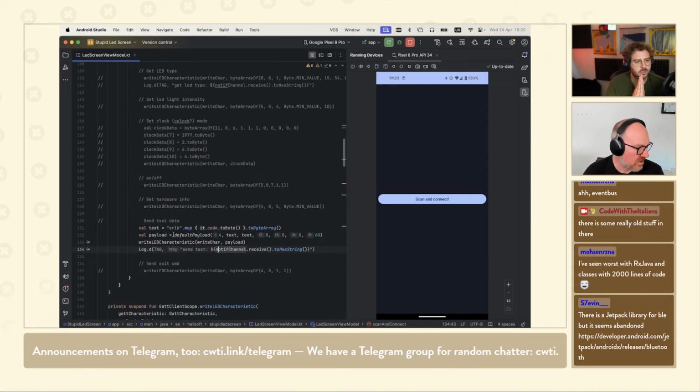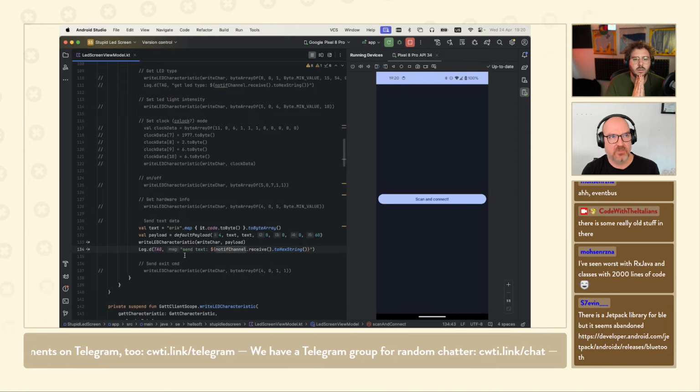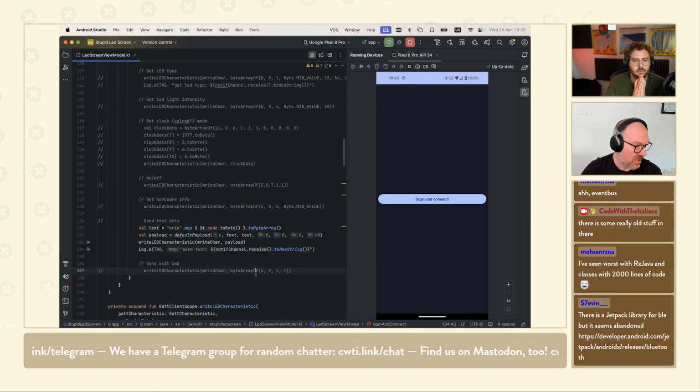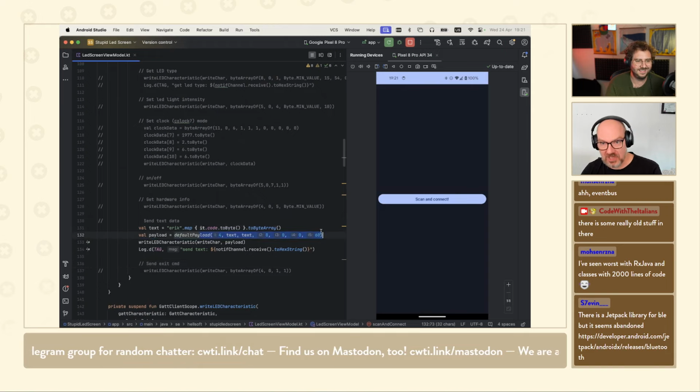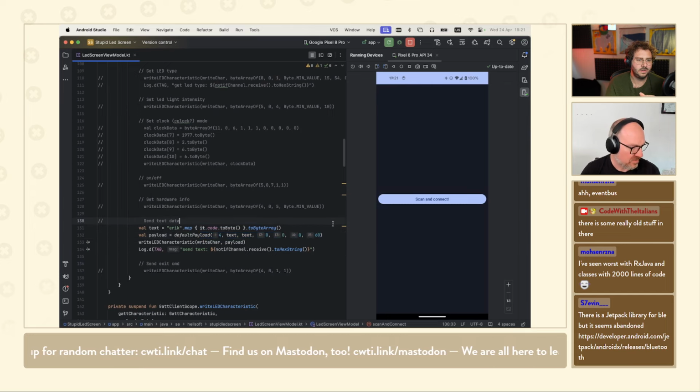So with the Bluetooth library from Google, what it does is check the properties, and if it supports write with no response, it won't wait for any callbacks. It will just write. So that works. Why we don't receive anything here is probably because this data is wrong. So there is no notification, and it's probably just closing that thing for us.